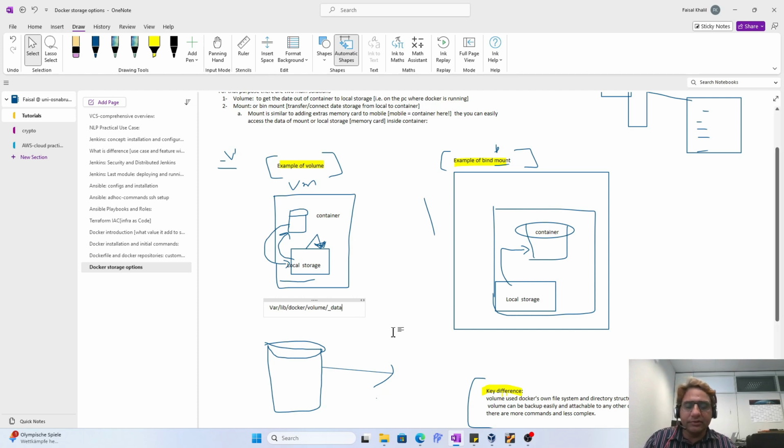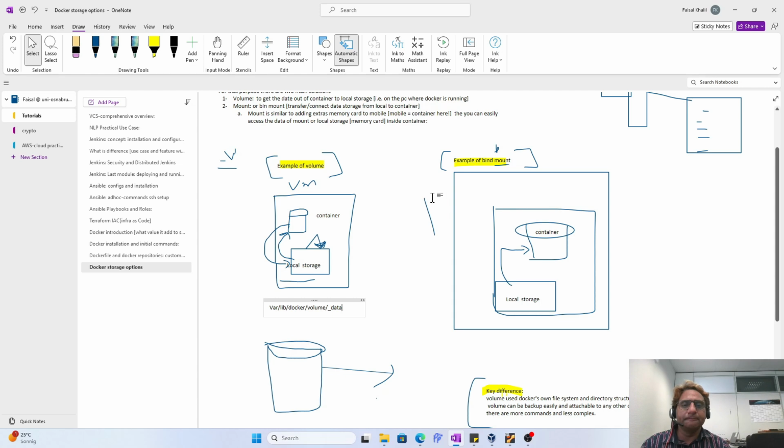So that's its default location, which means that in normal settings, the main thinking behind the volume is to get data out of the container to your local hard disk. That is the main use case.